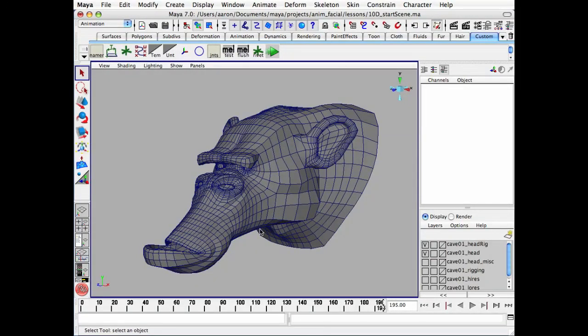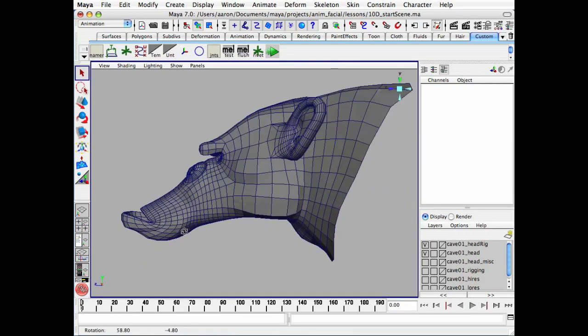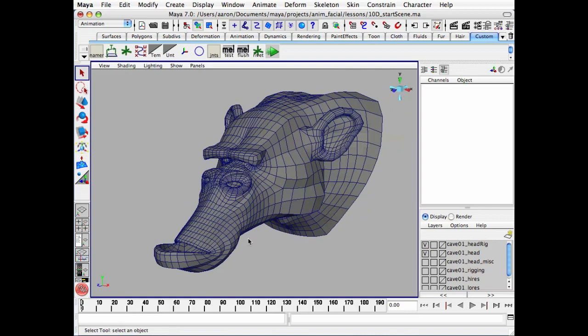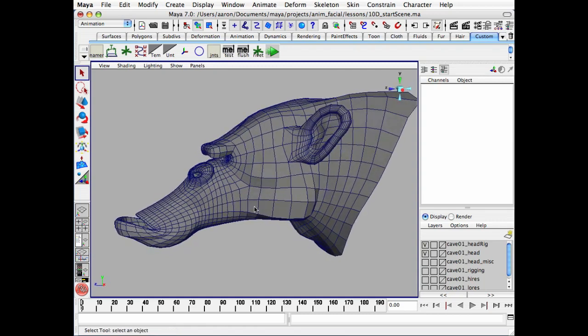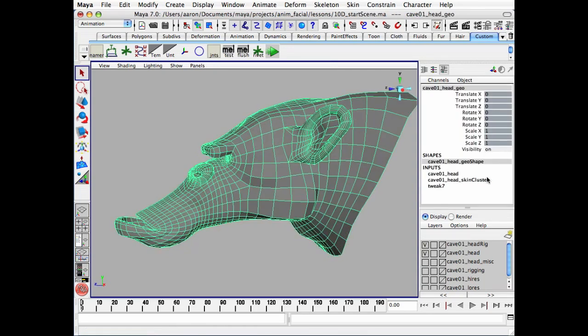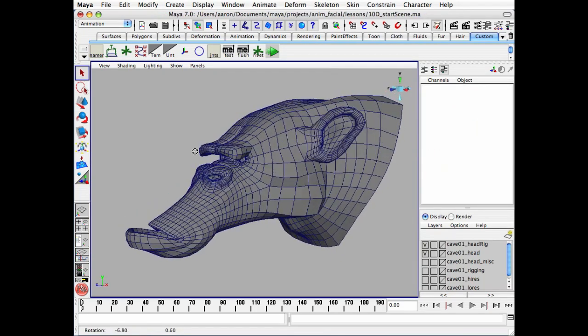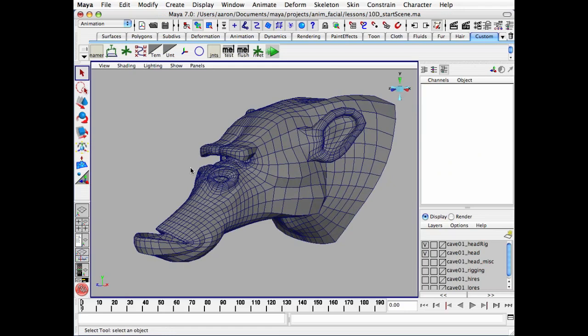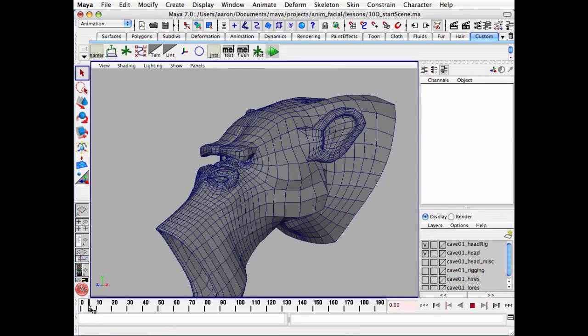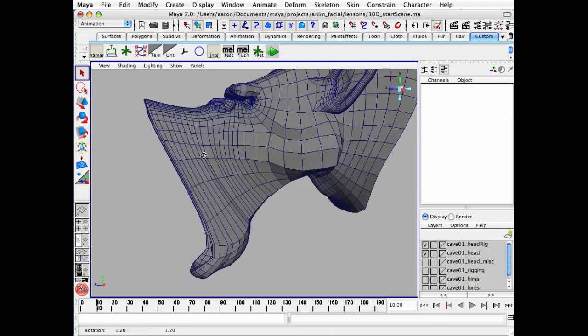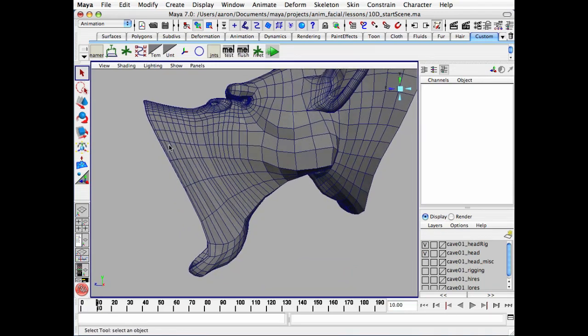So in this lesson, we're going to go over a couple of very simple examples for adding corrective shapes to this face rigging. What we have here is basically just the skin cluster weights. There aren't any blend shapes on this. We just have the skin cluster. We're going to add corrective shapes in a couple of areas. One being this extreme mouth open position. I'd like to curve this back just a bit more.